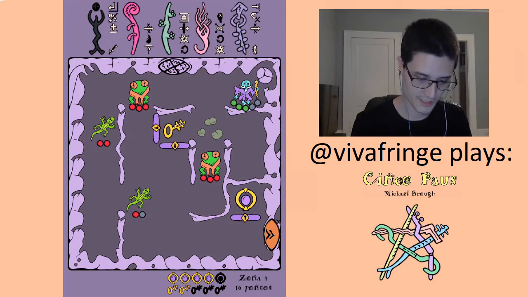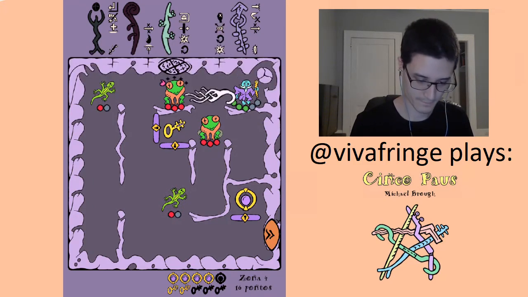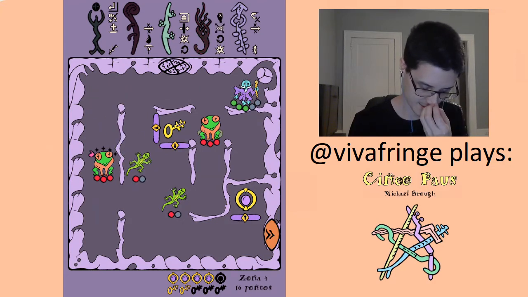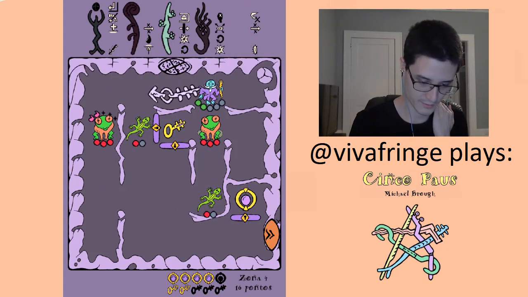Sure. Or actually, my other option is, before I do that, I could poison it and damage that lizard. Yeah, that looks pretty good. So I can poison that frog, and the frog is going to get warped to who knows where. That's really strong. Oh, but I forgot that... Okay, well that's fine, I'll have to take damage. Okay, so now I can do this.